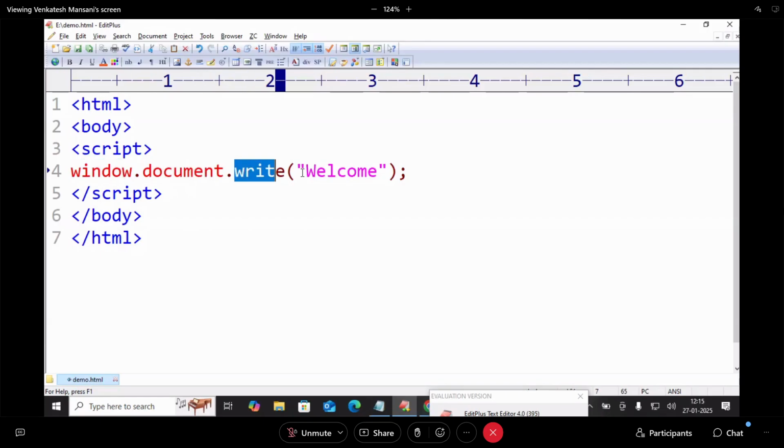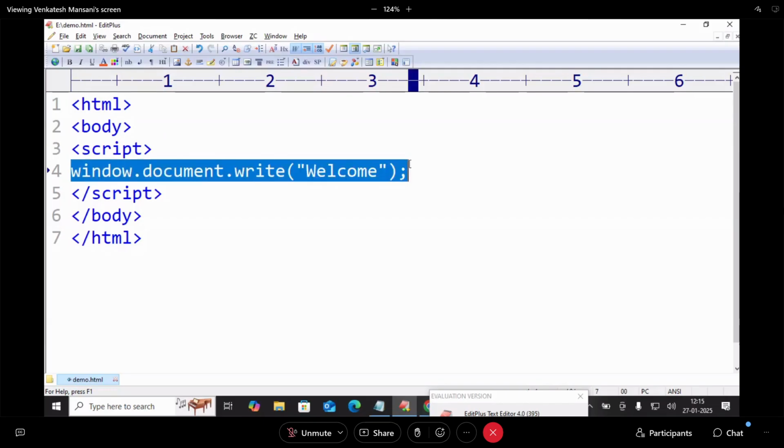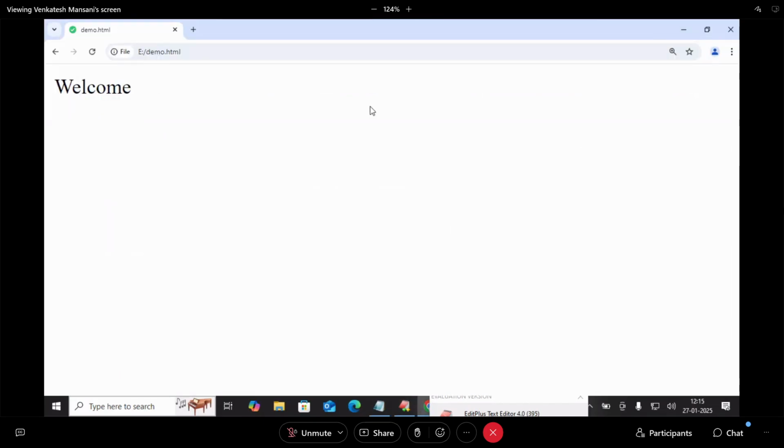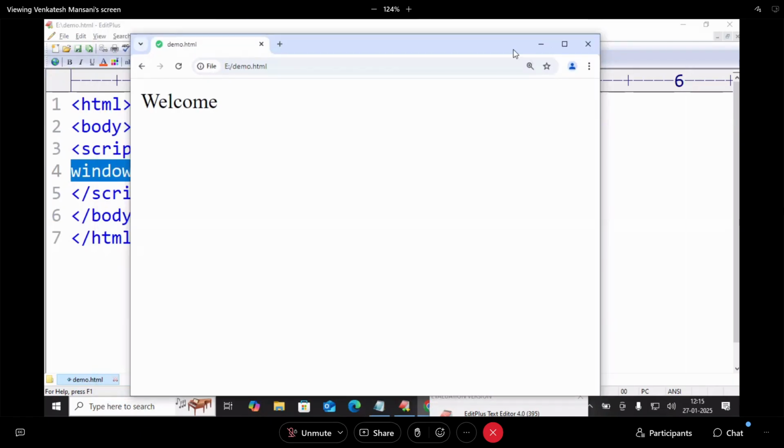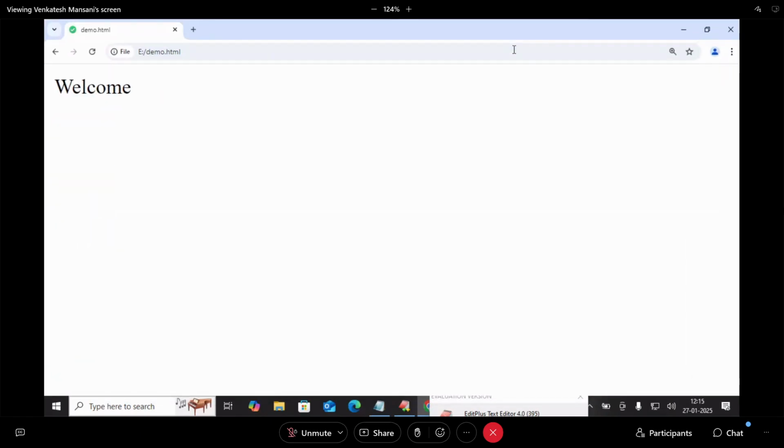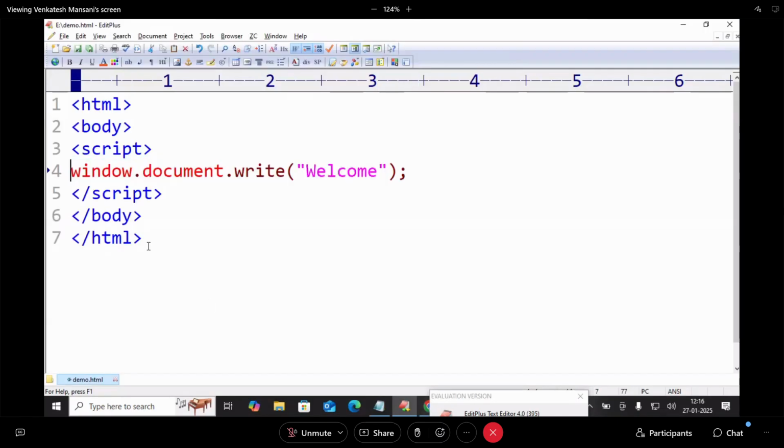Then welcome is printed. In this current window, the window is considered an object. In it, the HTML program is one more object. In that, the write method is there, and it will write. But you need not write window; it comes by default. That is the browser object.